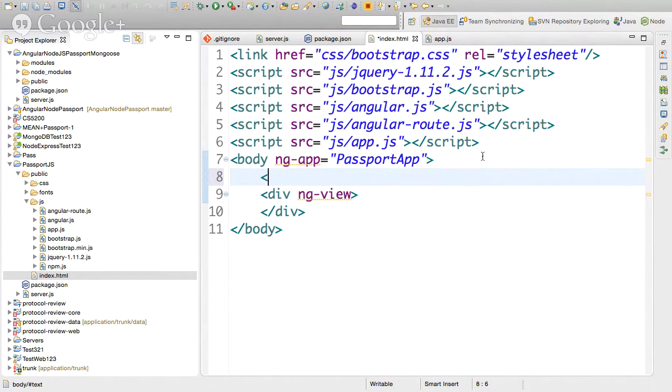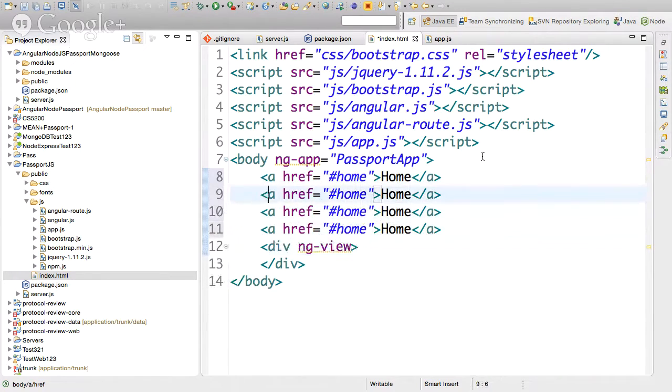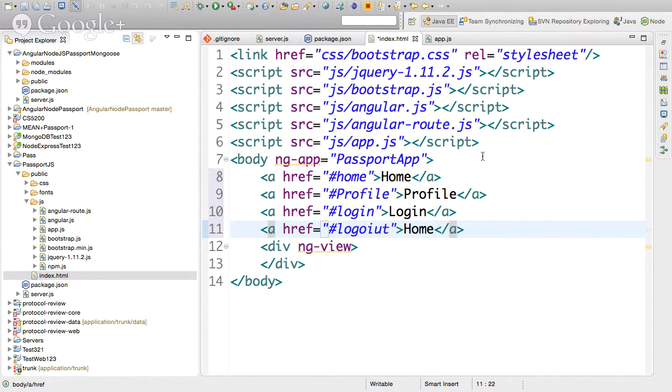So let's create very quickly here a navigation that will allow us to go to either home, or go to the profile page, or go to login, or logout, right?